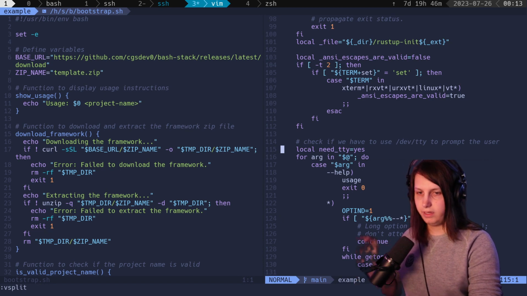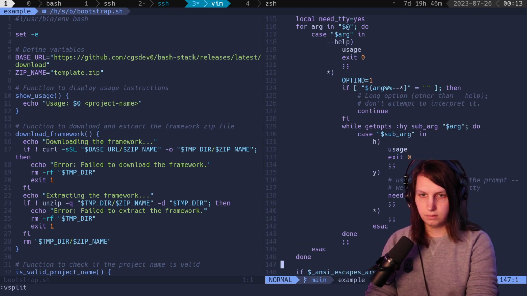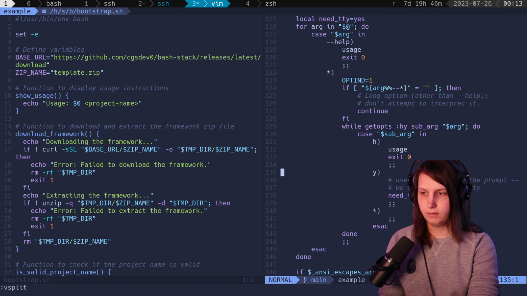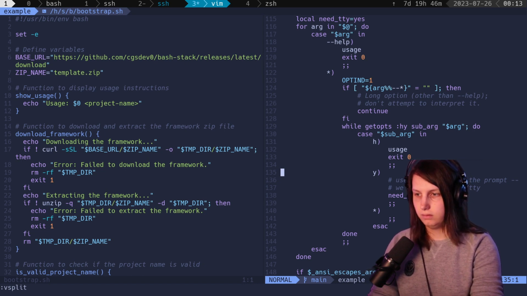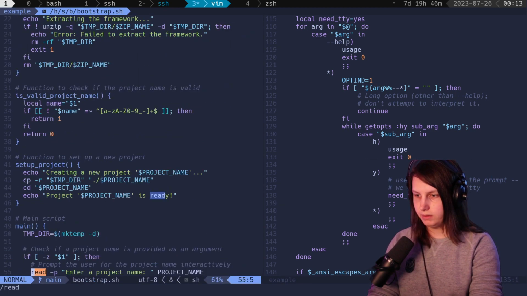Need TTY equals yes. Okay, so they're checking to basically see if... yeah, so we can just do this when we get to the read.